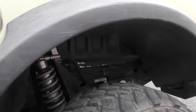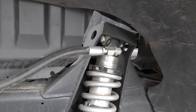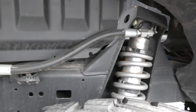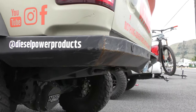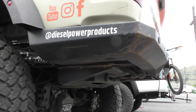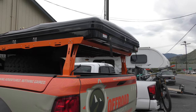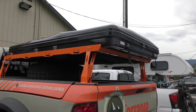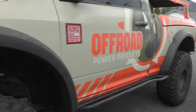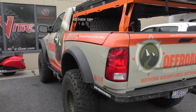The coil overs are pretty cool how they're frenched into the frame — really nice work. It's got custom bumpers; the rear is a Mercenary Off-Road bumper. We've actually had their bumpers on one of our RAMs — really hot, low-profile stuff. It's got a rooftop tent and a Cummins, so this truck is tiny compared to that. I bet this thing moves — it's pretty sweet.